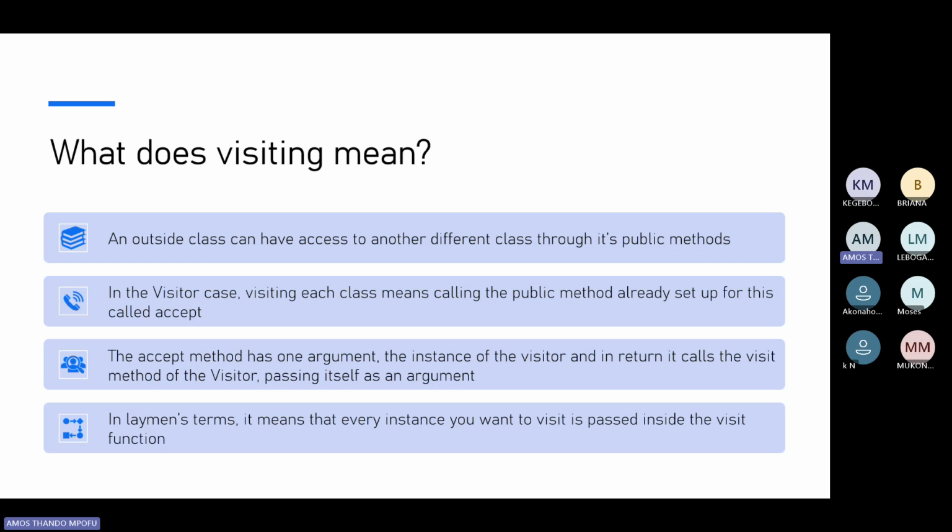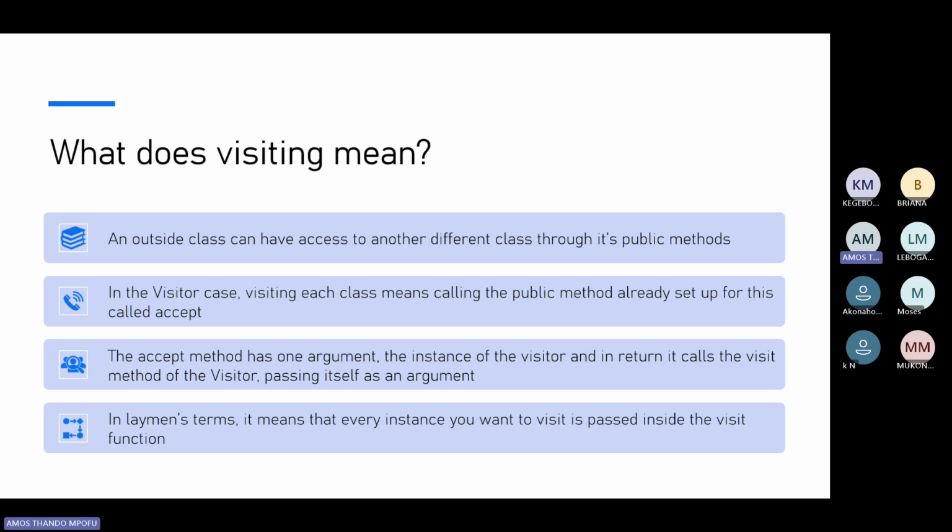Remember, like I said, we're going to create a separate class that we're going to call the visitor class, which is going to help us do the visiting, right? Basically going to those instances or to those classes to visit. So obviously that's a different class. That means it doesn't have, remember, there are access modifiers like private, protected, and public, right? When you create variables inside the class, we make them private, meaning if you are not this class itself, you don't have access to them.